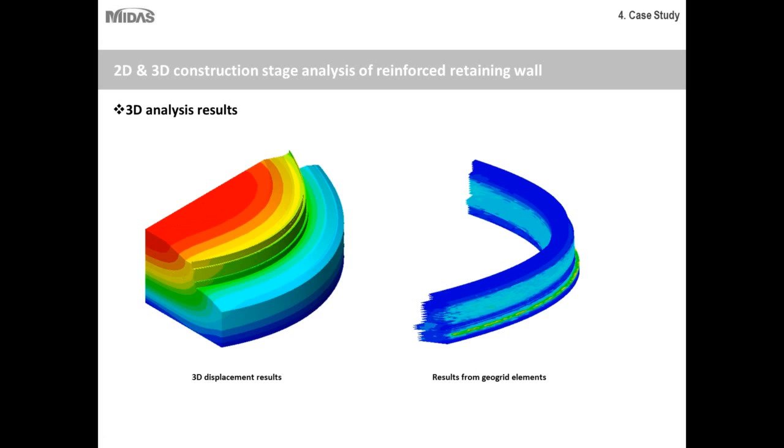So if we look at the results, from the 3D analysis, like I said, they took the displacement results and used geogrids as a reinforcement material here. So they were able to extract the relative displacement. This is just the soil strata, this is just the wall members, and these are the relative displacements that are occurring or expected, because there was excavation going on this side, and they cannot afford for this wall member to fail and cause serious accidents. So they have to take precautionary measures accordingly by strengthening the wall members and extending the geogrids deeper.